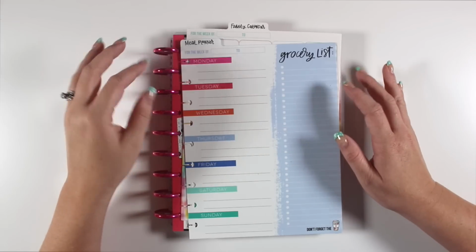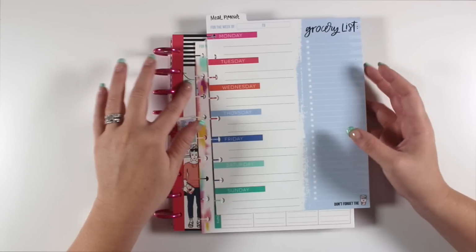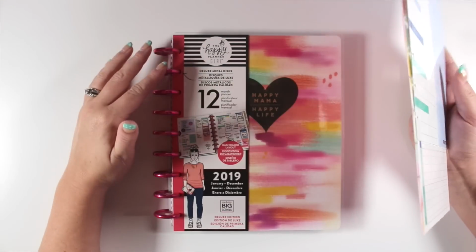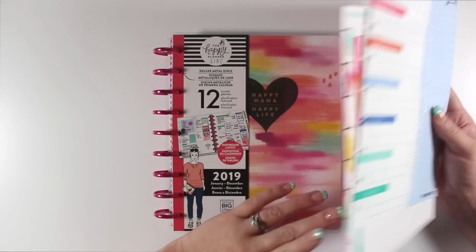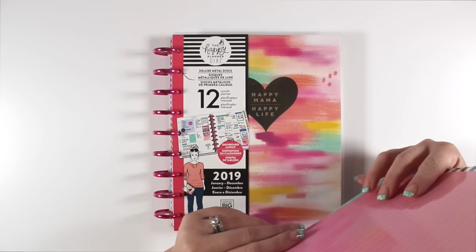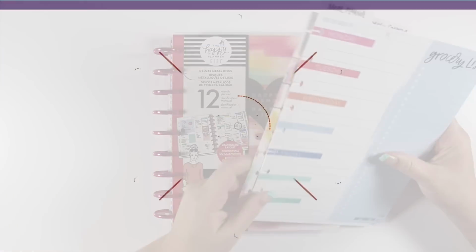Today we're going to be diving in and doing something a little bit different. We're going to be doing a how-to on converting a planner, and the reason for this planner specifically is to convert it to a non-mom planner. It's more specific to this planner itself, but this is good knowledge and information for an outdated planner, or anything you really want to make your own but you're kind of lost with ideas. I'm going to share with you some of my ideas, and of course, let me know if you have any other tips and tricks that you think would help and benefit others.